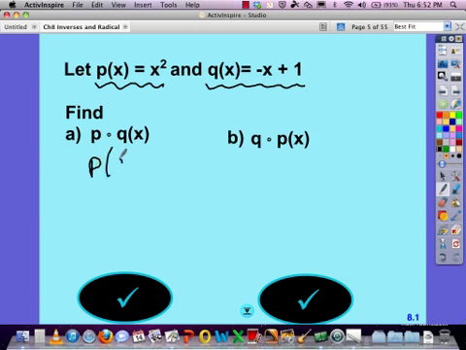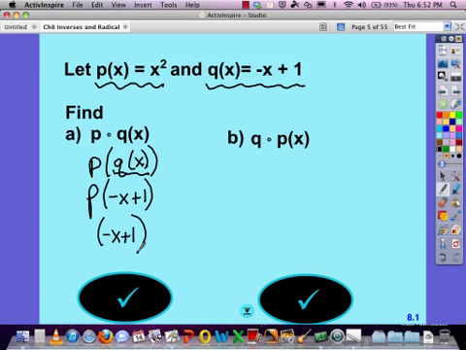So we're going to rewrite them just like we did, but we'll have to keep the variables in our work. So P of Q of x. So look at your rules. Where is Q of x? Right there. And Q of x is nothing more than the opposite of x plus 1. Now you must take the P rule and put in the opposite of x plus 1 wherever there's a variable. And the P rule is nothing more than take what your number is, opposite of x plus 1, and square it.